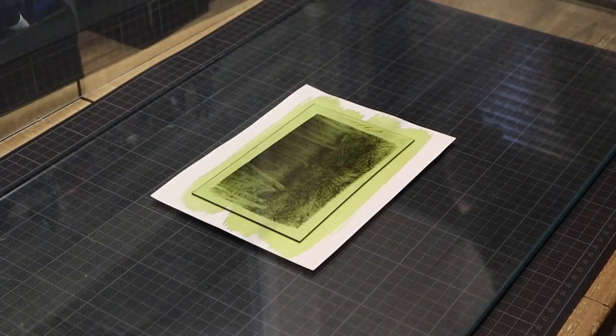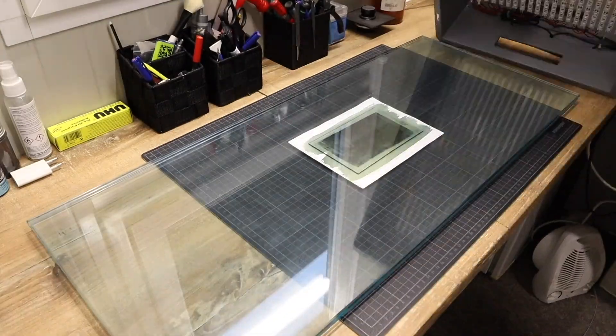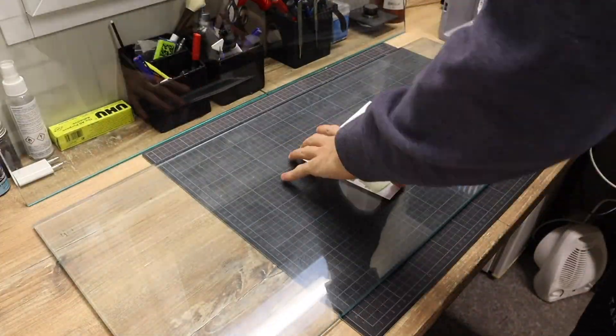Like I said it's a very high contrast developer so it should be perfect for developing wet dry plates as it results in a very high density negative making it ideal if I want to direct contact print my plates using different alternative processes like cyanotype, salt print and so on which I very often like to do.